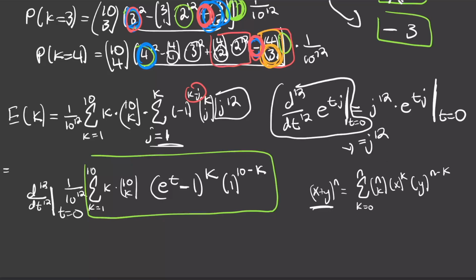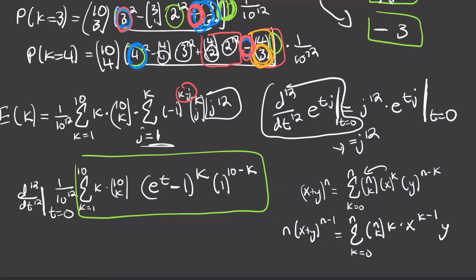So here, I'm going to take a derivative with respect to x, so I can get the k down in front. So I take the derivative with respect to x of both sides. Over here, I'm going to get n times (x plus y) to the power of n minus 1. That's going to be equal to, when I take the derivative on this side, well, I'm going to have this n choose k again, and then I'm going to differentiate here. So I'm going to bring the k down, and then I'm going to have x to the power of k minus 1. And then over here, this is not going to change. It's going to be y to the power of n minus k.